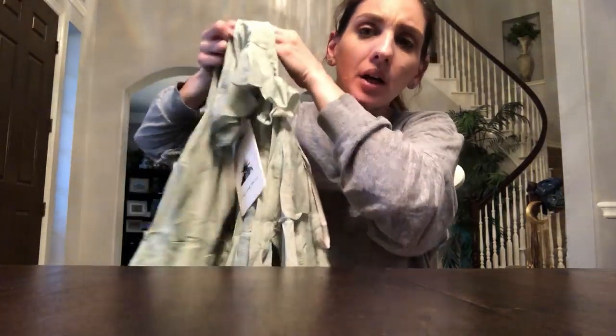It ties right here so your arm is kind of bare, and then it has flowy sleeves — it's just so beautiful. The back is an open back. This is also going to be perfect for our family vacation photo we take every year at the beach. We're doing a variety of colors this year, and I chose mint green as one of the options so everybody gets to choose the color they want.